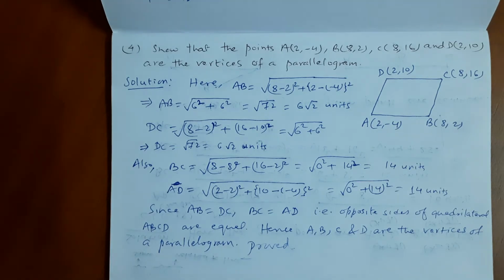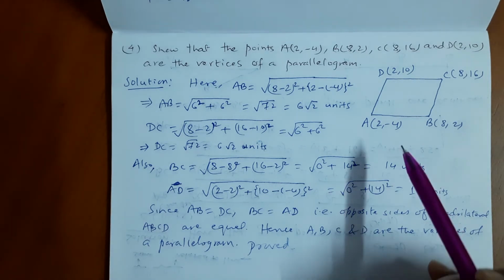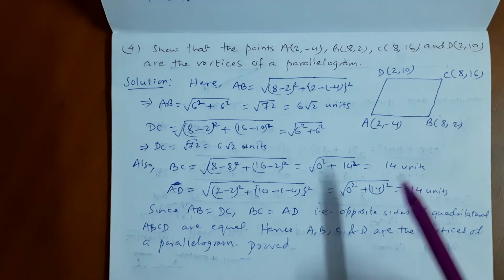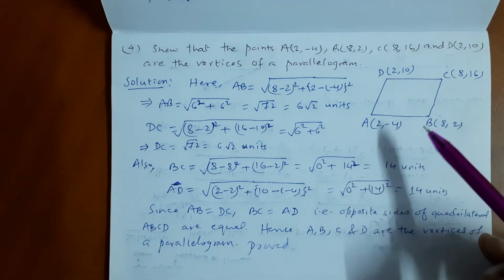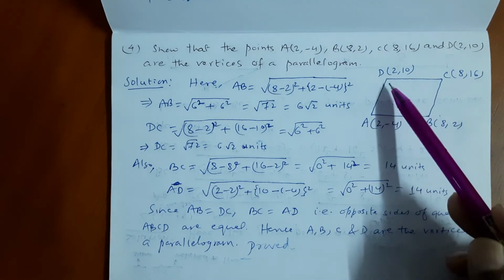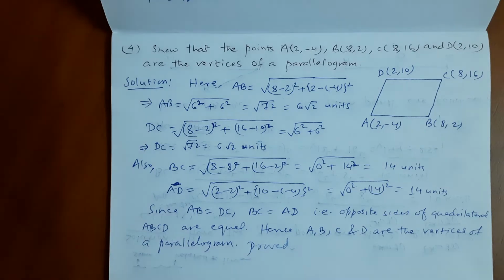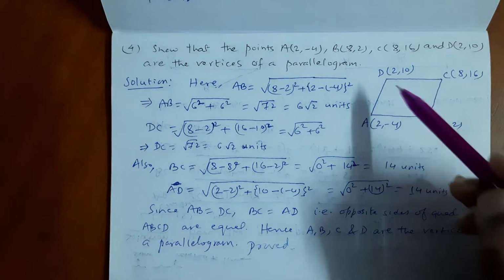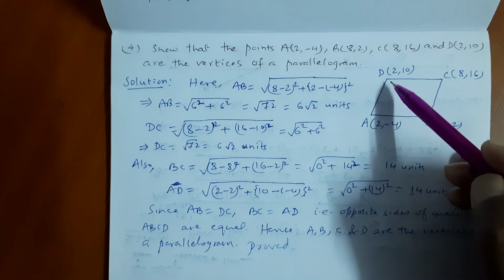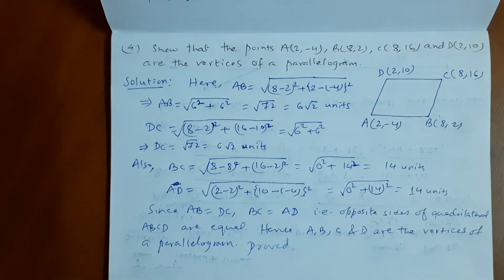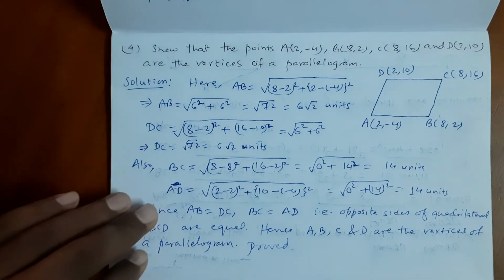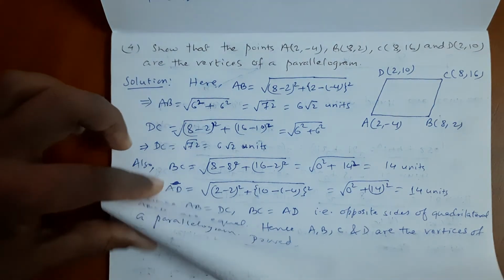And if the question asks to show this to be a rectangle, then we have to show opposite sides equal, and in addition to this, to show a rectangle, the length of the diagonals should also be shown equal. Or one angle of 90 degrees can also be shown. Hypotenuse squared equal to p squared plus b squared can also be shown. Okay, that will be clear from the next question.